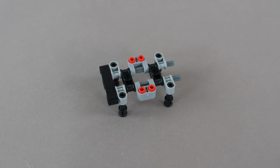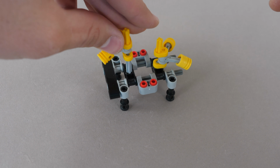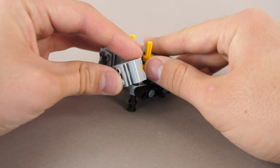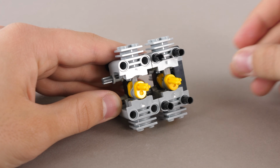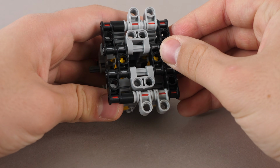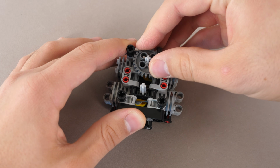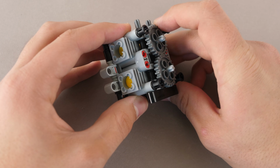The building process starts with the following small frame built out of a bunch of smaller pieces, and we simply insert the pistons here. Following that, some engine block pieces are added to complete the H4 engine. A few Technic pins go into the engine blocks so that we can add another frame here to secure the engine. Now comes the fun part. We connect the modules with two 24-tooth gears. Now, the engine functions as a single unit.